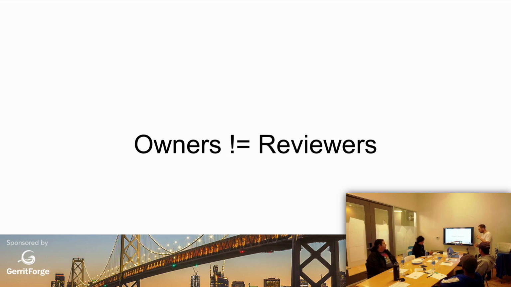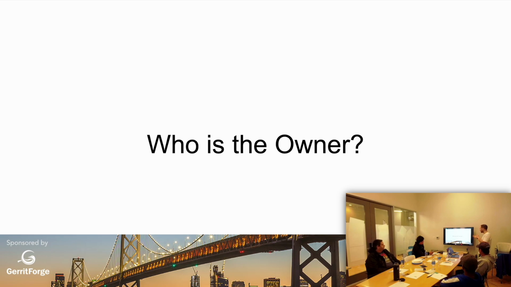So how do we define who is the owner? You define an owner's file. You can position this in two places. You can have it in the target branch of your change, or you can have a global owner's file in the refs meta config. If you have it in both places, the one in your branch is going to take priority. Jacek, correct me if I'm wrong. And we'll dive into the formats of the various owners' files just a second.